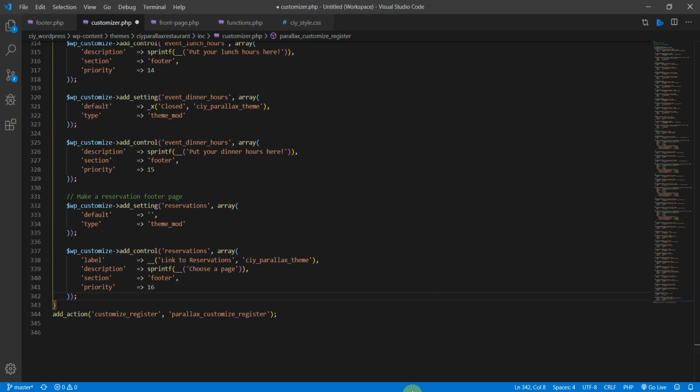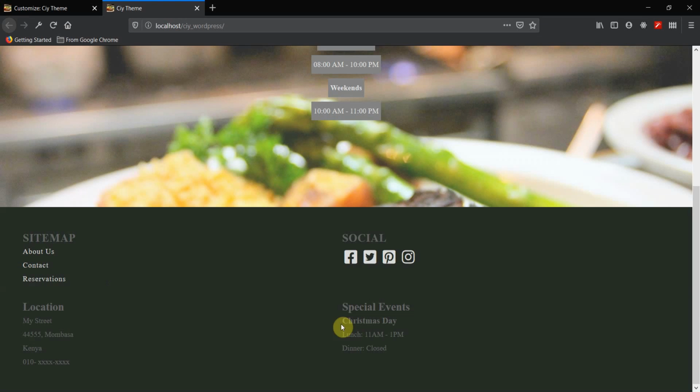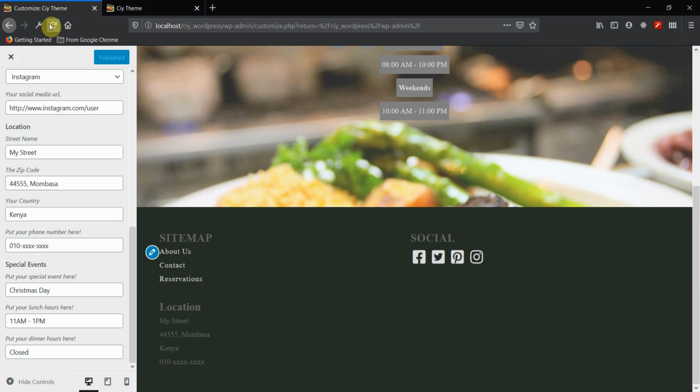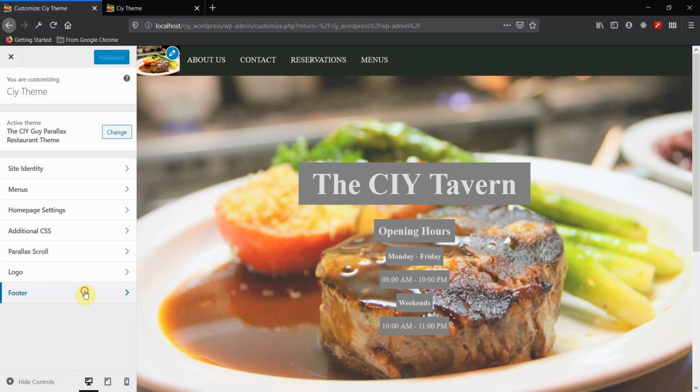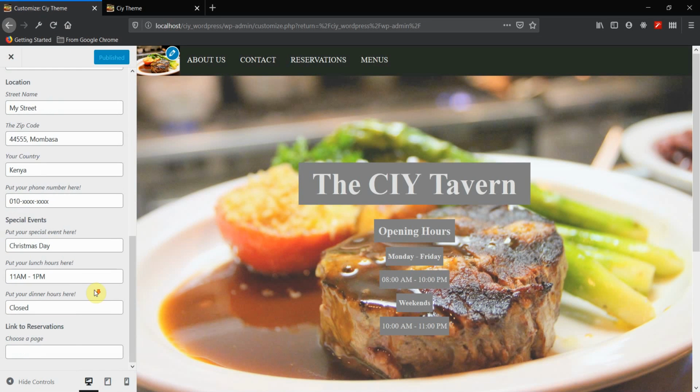So if we go back here, let's first save this, and let's refresh here, and let's have a look at the footer. So back down here we've got the link to reservations. Let's choose a page.